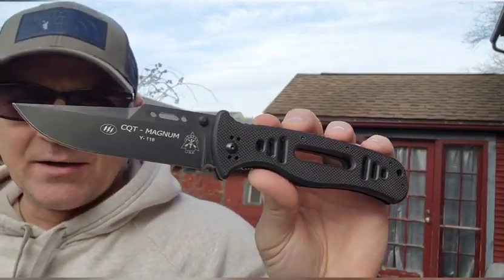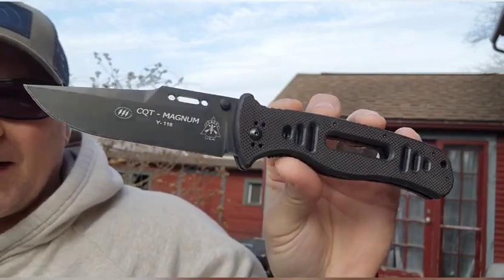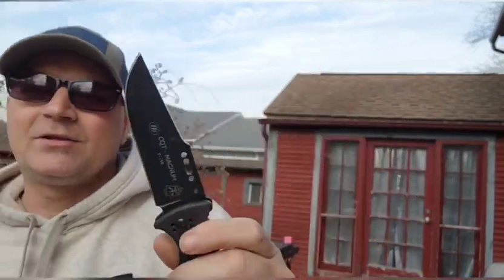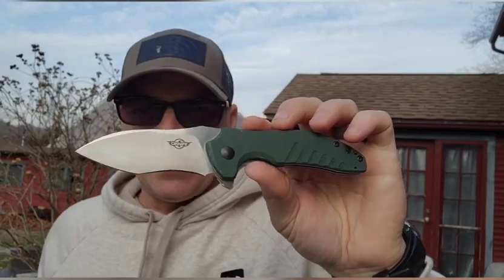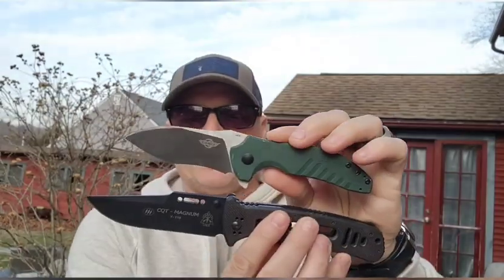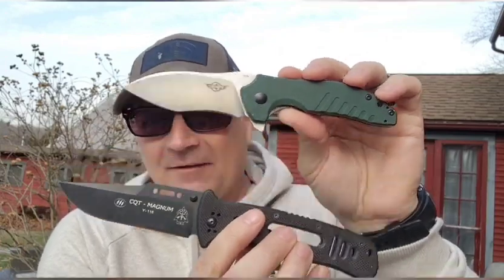There's not a whole lot of sun, but you can see, I mean, it's black, so it's going to look a lot like it did on the inside. But it's just so big. In my pocket, I have the O-Knife Zilla. Big knife. This is the one I customized. Look at the Zilla next to it. I mean, this thing is big, man. It is a big knife. This thing is freaking huge.